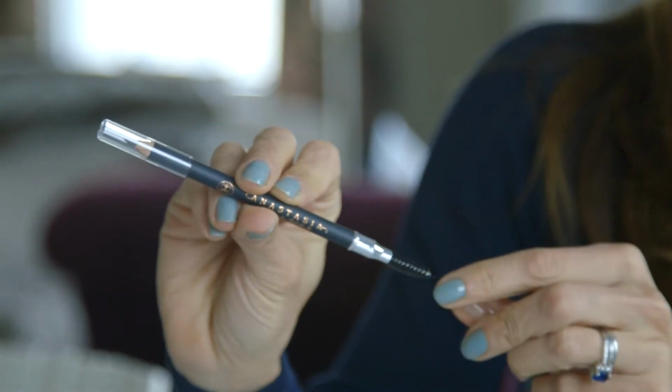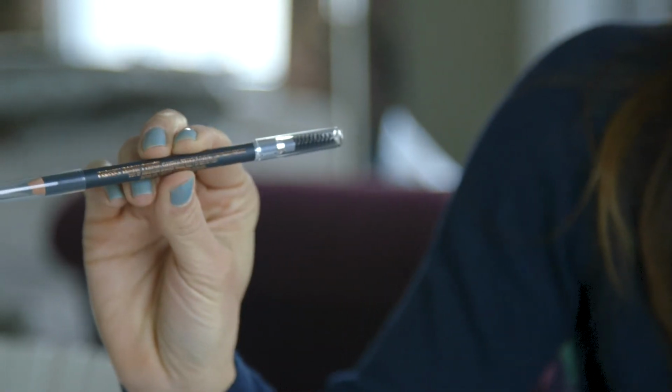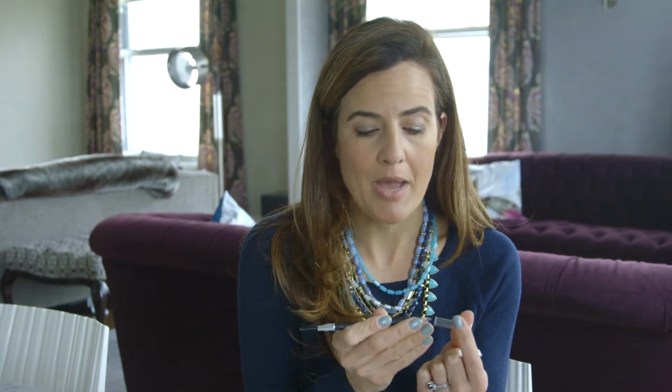It may be your problem is if you have thinner brows and you need to fill them in. Now, what you're going to want to do is use a pencil to fill them in, and again, Anastasia makes nice ones. So you're going to want to brush the brows into the shape that you want them, and then when you see any holes, you're basically just going to fill them in with the pencil that matches your brow color. You don't want to do it too thick. You don't ever want it to look like pencil. So again, make sure that you use a lighter touch when you're putting in color to fill in your eyebrows.